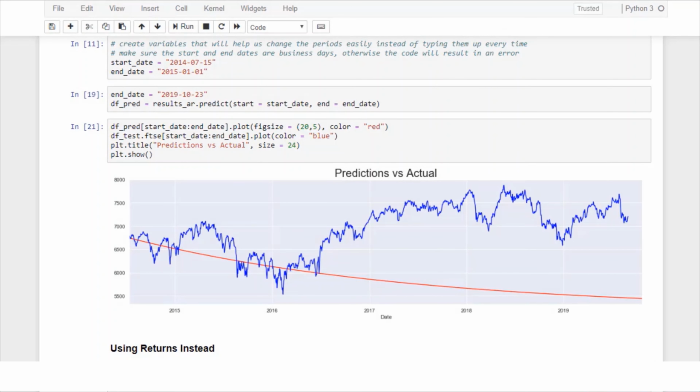Hello again. We already knew that AR models don't perform well when estimating non-stationary data, so it wasn't much of a surprise that the forecasts weren't extremely accurate either. Therefore, in this tutorial, we're going to switch to returns, since we already saw those are stationary. We'll also explore how some of the different types of models we've discussed perform when forecasting returns.